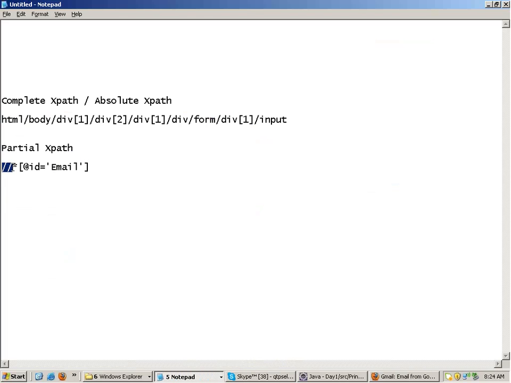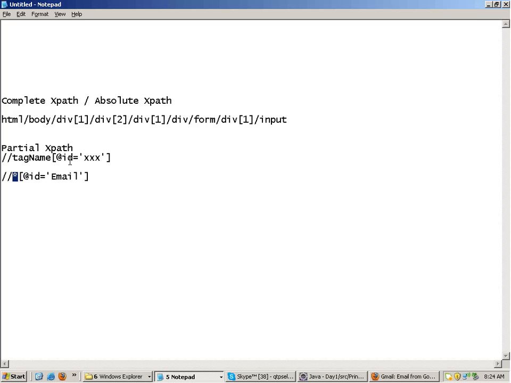Star means the tag name. This is the concept of partial XPath. There's a double slash, then there's the tag name of the element. Then the ID of the element is equal to the ID. Instead of tag name, it has put star, which is a kind of regular expression.